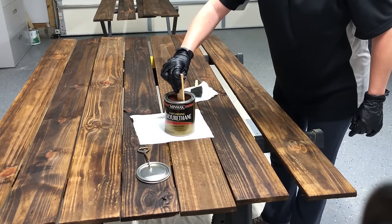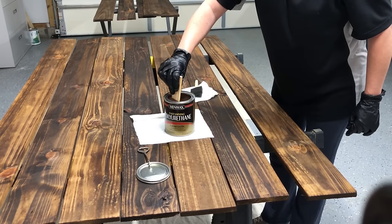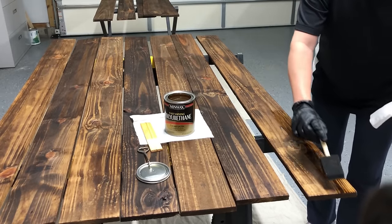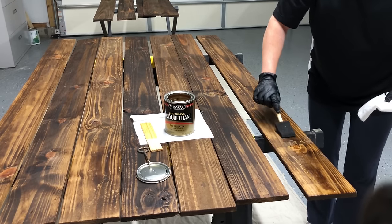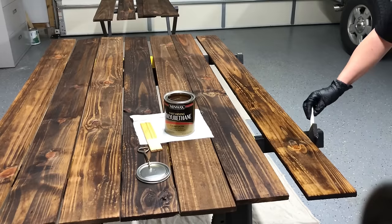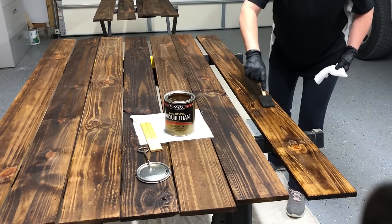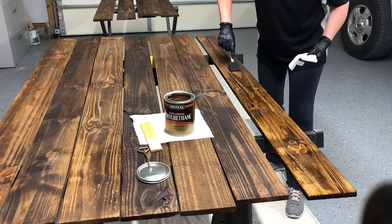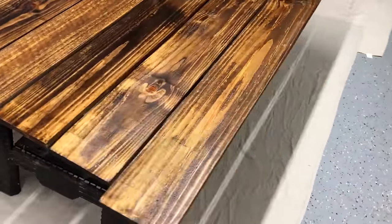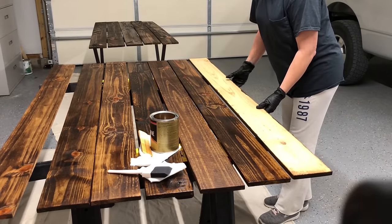I am using Minwax Polyurethane in a satin finish to apply to the wood. As you're doing this, you want to make sure that you stir it, just like with your stain — stir throughout the application to keep the color consistent. With the polyurethane, stir it to make sure that none of the sediments settle at the bottom. I'm applying this with a foam brush on the top and all of the outside edges. I will allow that polyurethane to dry and apply a second coat on top. Because this will be in my bathroom, I am also going to apply a coat on the back — I just wanted to make sure all areas are covered since this will be in a room with moisture. I don't want any mildew or moisture getting into the wood and causing future problems.